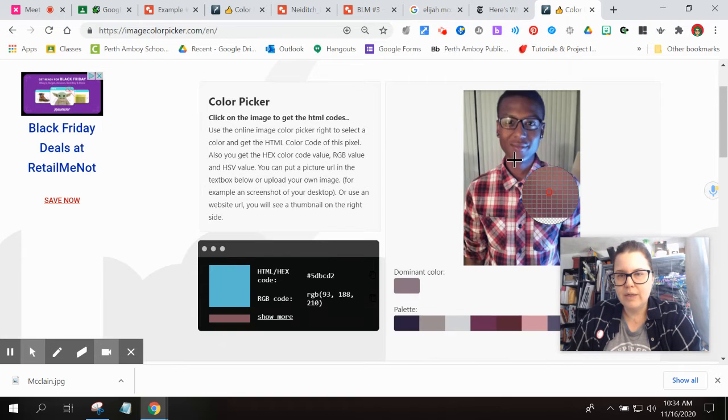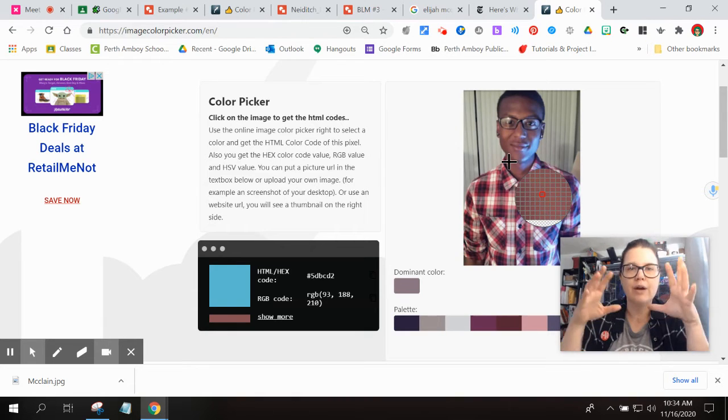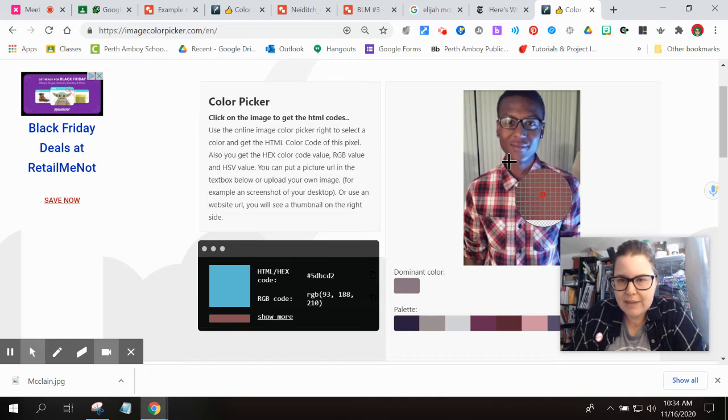So let's say I'm going to start on his neck. When I began my first mosaic, I started on an area of the picture that wasn't going to be like a central focal point, just so I could get used to what I was doing. So I'm going to use his neck. And you can move the little selector anywhere you want. And then it will actually show you up close the colors of the pixels.